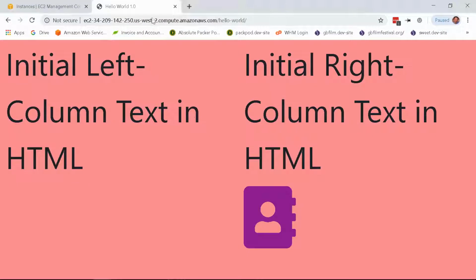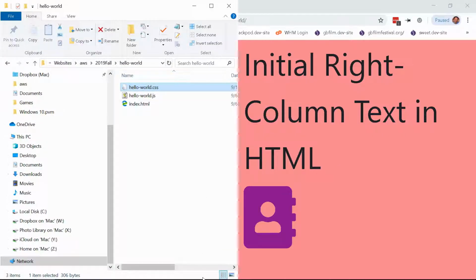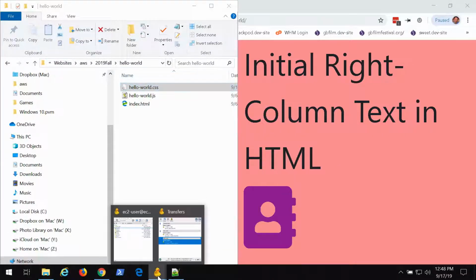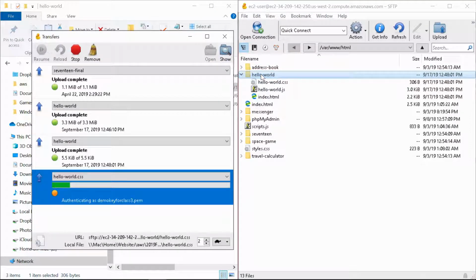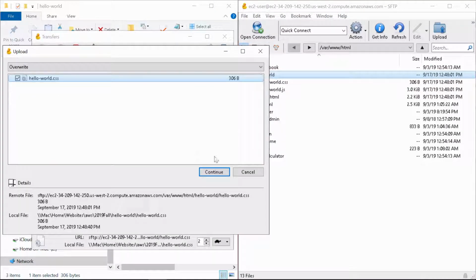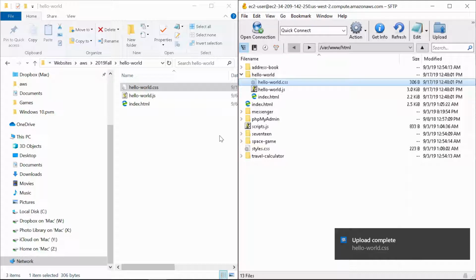If I go back to my web browser and hit refresh, that is not going to take effect. So what we need to do is open up our Cyberduck and the folder that we have it in, and we can either drag just the thing we updated specifically into the Hello World folder here, and it'll ask us if we want to update it, and we do, or we can drag the whole folder over, whatever you're comfortable with.